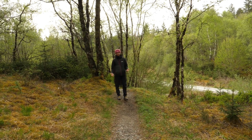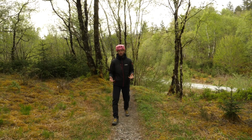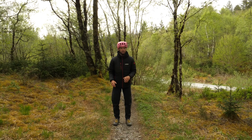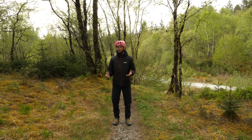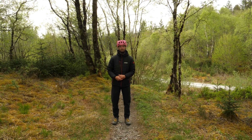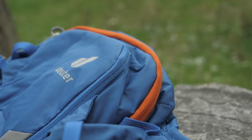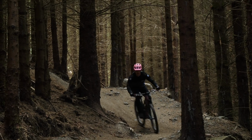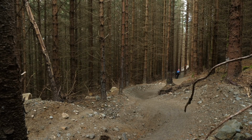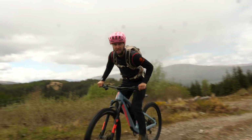What are the day-to-day practicalities of using all the different kinds of bags then? I've touched on their uses and what they're aimed at, but who's actually going to use each type of bag? They're quite an investment, so making sure you get the right one is really important. So let's dive in a little deeper. Hip packs are lightweight and minimal. They are perfect for short shreds for a few hours. They're designed to carry the bare essentials just to get you out of a sticky situation, but not enough to support you on a long ride, which is where something like the day pack comes into play.